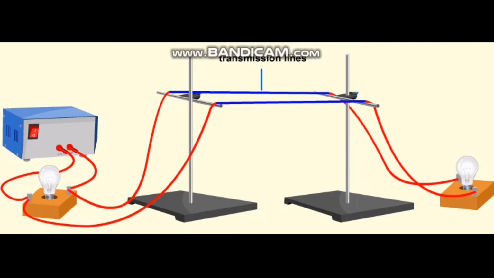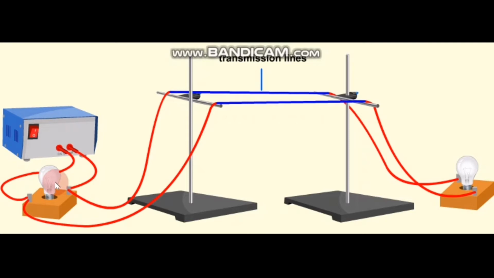So previously in Generation and Transmission of Electricity Part 1, we discussed how electricity is generated from various sources of energy by applying the same mechanism called electromagnetic induction. And today, we are going to look at how the electricity produced by the generator is transmitted from the power plant to the consumer through an electrical cable or transmission line for distribution in industries, offices, and homes. To understand how electrical transmission is done, let's take a look at this animation.